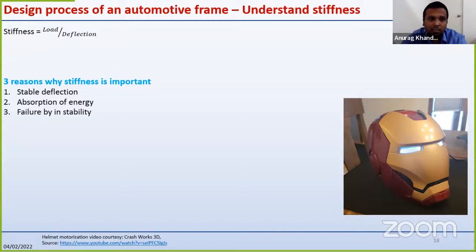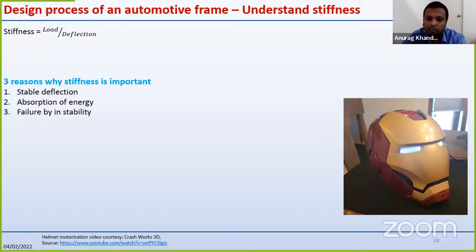One more such example is a train, like a metro train. After it is loaded, where there is a sliding door and passengers are there, the cabin itself may bend to some level, and the sliders may not actuate because of the stress. So stiffness plays a very important role in assemblies where there is relative motion between adjacent parts. For the same reason, for proper running of linear guides, for proper running of actuators, and for motions in assemblies, stiffness is an important characteristic. So the first thing is stable deflection.